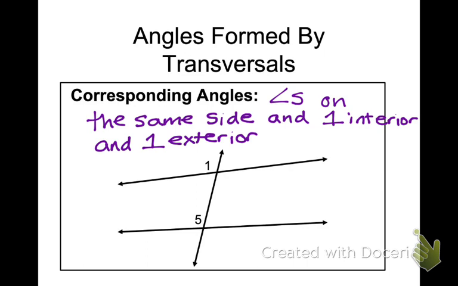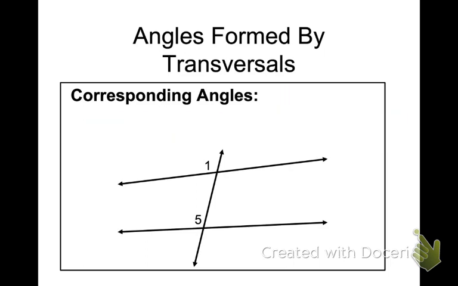Okay, so over here, corresponding: 1 and 5, 2 and 6, 3 and 7, 4 and 8. When you come up with these angle pair relationships, you always pick one from the first cluster and a second one from the second cluster. Notice how 1 is top left, 5 is top left. Top right, bottom right, bottom left, bottom left. Corresponding positions for corresponding angles. Okay? Everybody's got that one?